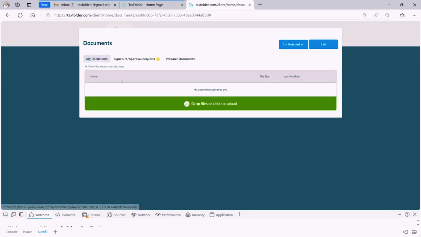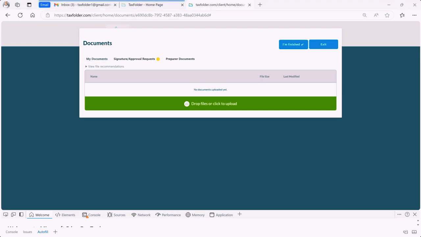The My Documents are client files that they share with you. So when you're preparing the client engagement, and you're requesting them to upload their documents, you're probably expecting them to send you all of their slips and source documents that you are going to need to prepare that income tax return that you're working on.